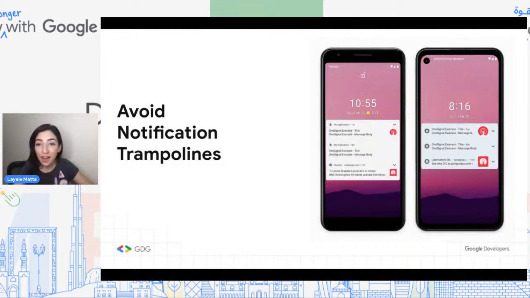Another way to launch your app is by clicking on notifications. There is a common practice which ended up being a very bad user experience, and it is called notification trampoline. What is notification trampoline, you may ask? When the user clicks on a notification, instead of redirecting the user to the target activity or screen, the app goes into a broadcast receiver or service to decide which activity to launch. This results in very poor performance and a slower animation.